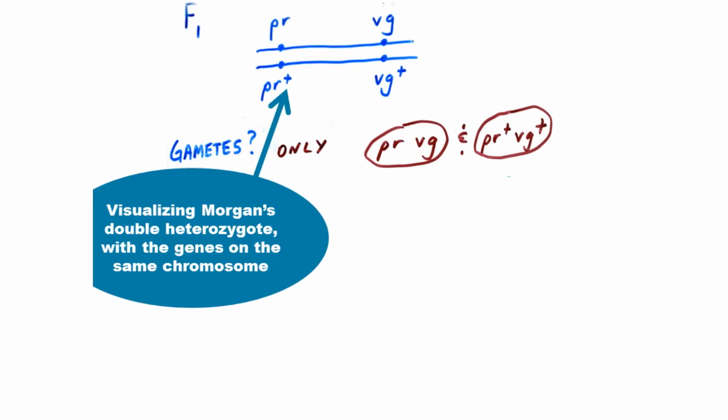If you visualize it with a line to represent a chromosome, now you've got the maternal copy and the paternal copy of the chromosome. So we put the PR and the VG on one of them, and the PR+ and the VG+ on the other. But now we've got a line holding them together. So when you make a gamete during meiosis at anaphase, when you separate the homologs, the PR+ and VG+ are stuck together, so the gamete gets both of those. The PR VG goes elsewhere, and those are stuck together. So we'd expect only those types of gametes rather than all four.